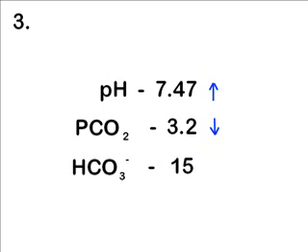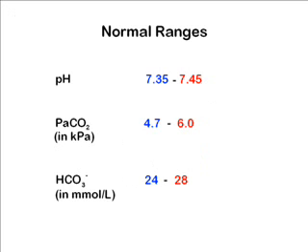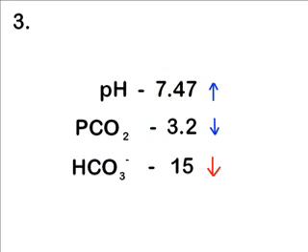Now we want to move on to the bicarb. Is the bicarb high or low? Again, go back to our normal ranges. We'll see that the bicarb in this case, 15, is in fact low. A low bicarb is associated with an acidosis, so what we actually have going on here is a process opposite to the primary process that is causing this acid-base imbalance in the first place. And since we've already decided that the primary process is a respiratory one, we can therefore come to the conclusion that the low bicarb is part of a compensatory mechanism to bring the pH closer to a normal range.